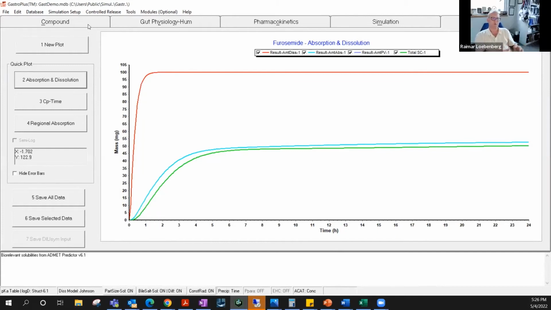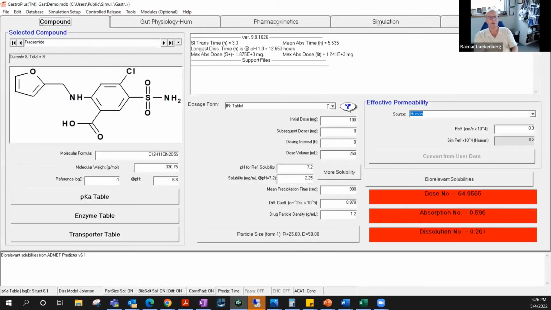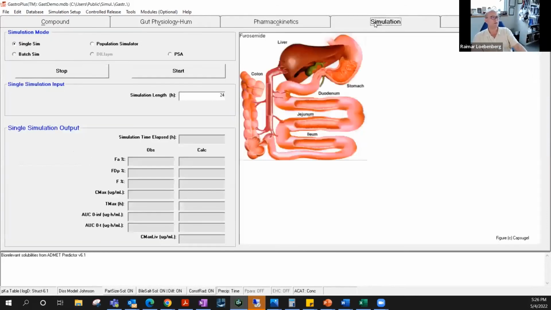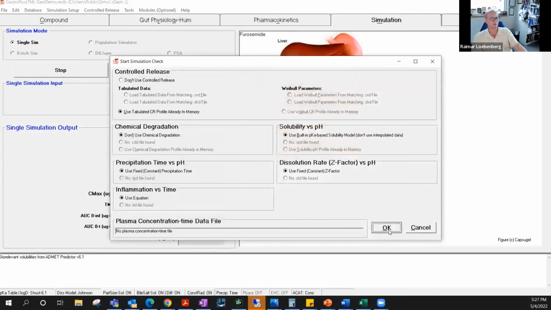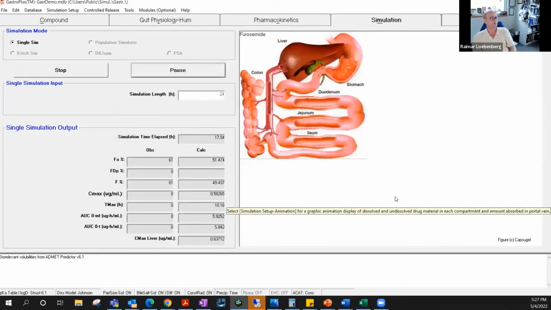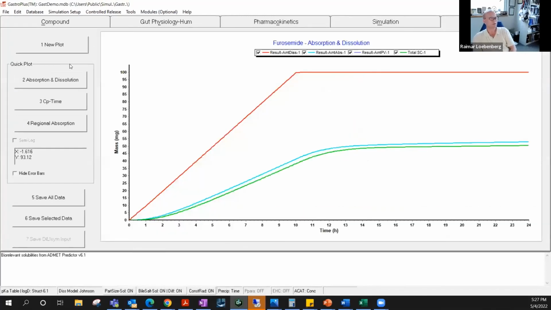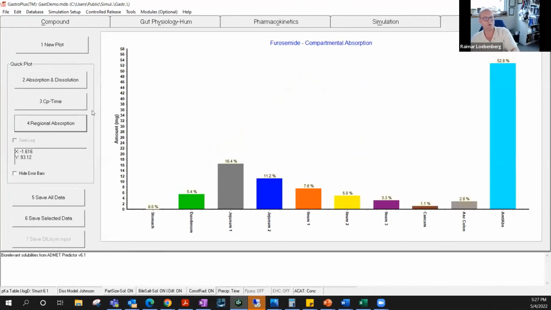So then let's have a look into what would happen if we do a gastric release, besides the fact that it might not make any sense, but how would everything look? So now let's have a look. As you can see, the red curve is the dissolution curve over 10 hours, the profile we have set. And yeah, absorption lags behind, but look at the total amount absorbed. There is not a big difference, right? So even if we had a slower release out of the stomach, the overall percent absorbed is the same.